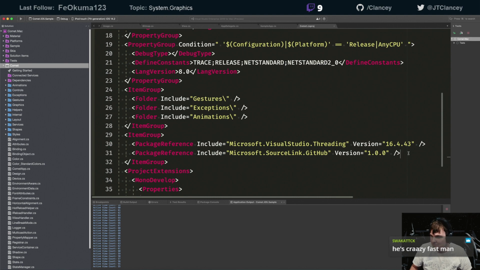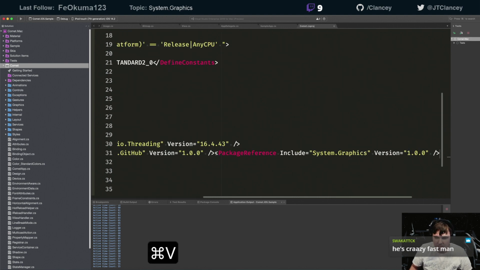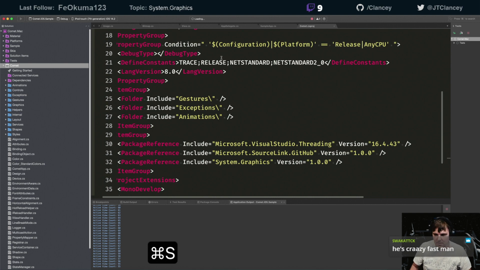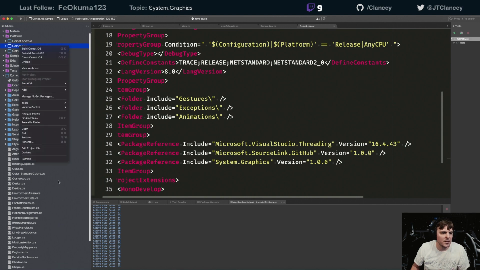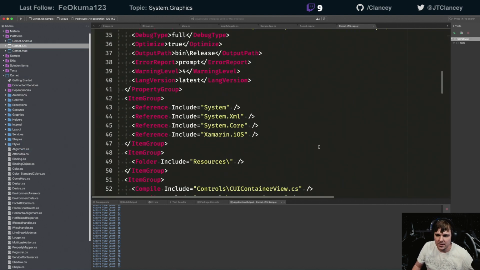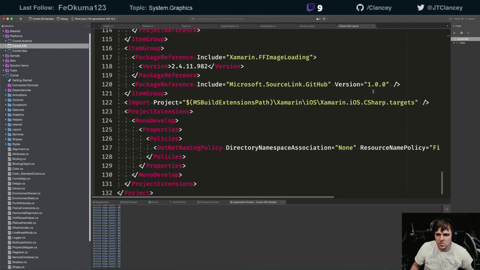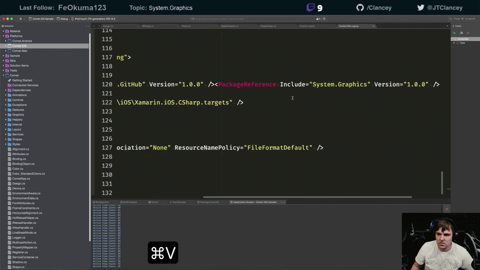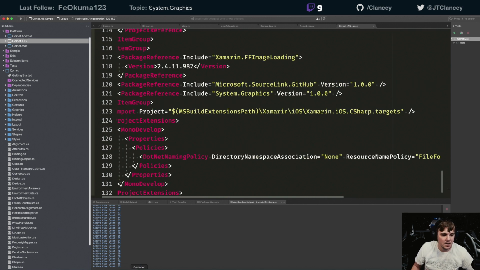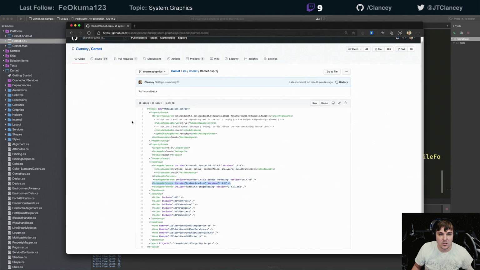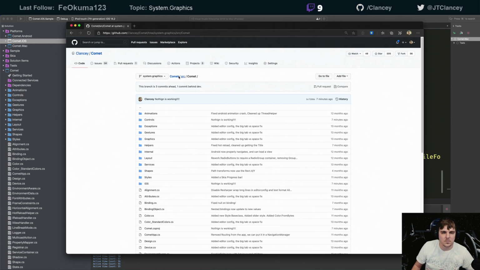All right, System.Graphics is added in. We're going to go add it to iOS. Why are you unavailable? You're not going to let me edit because you're unavailable. You are available. All right, so let's go add this in here. I should have done it with the return, but I didn't. All right, so we've got that in there. Now we can go over and also steal more stuff from this branch.